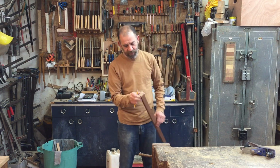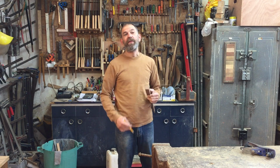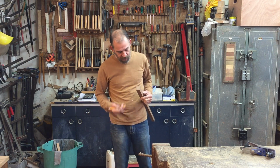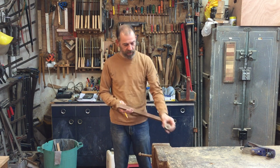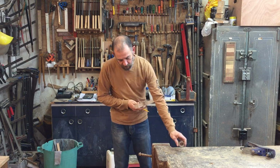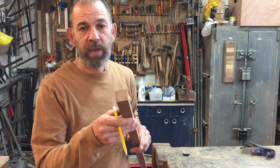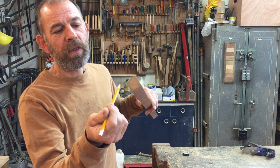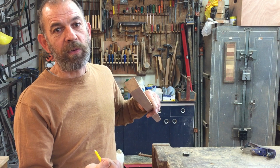Alright, so here's that piece of sapele. I marked across because I thought I was going to put it on the lathe, and then I thought it's a little more relevant perhaps to do it with some hand tools. So I took a roll of tape, placed it on the end and drew a circle, so I know how much to remove from the corners. I'll bring that in a bit closer, look. So I drew a circle, and now I know how much to remove from the corners and start to get it round.